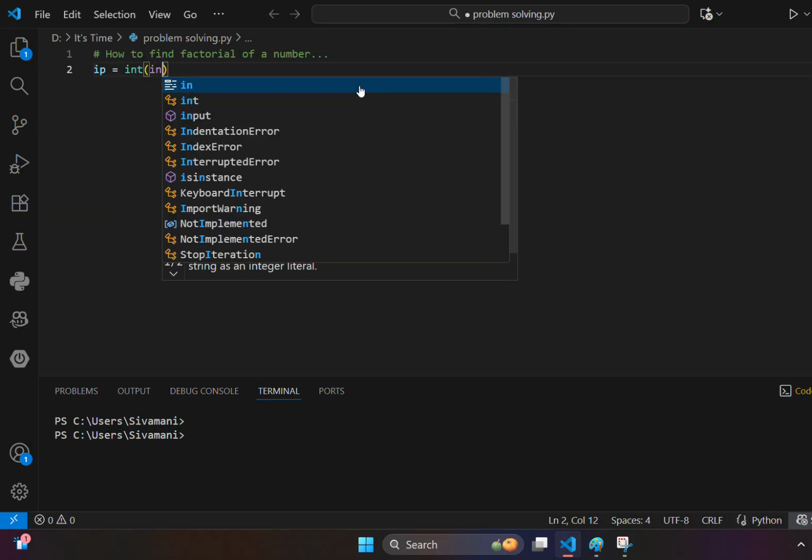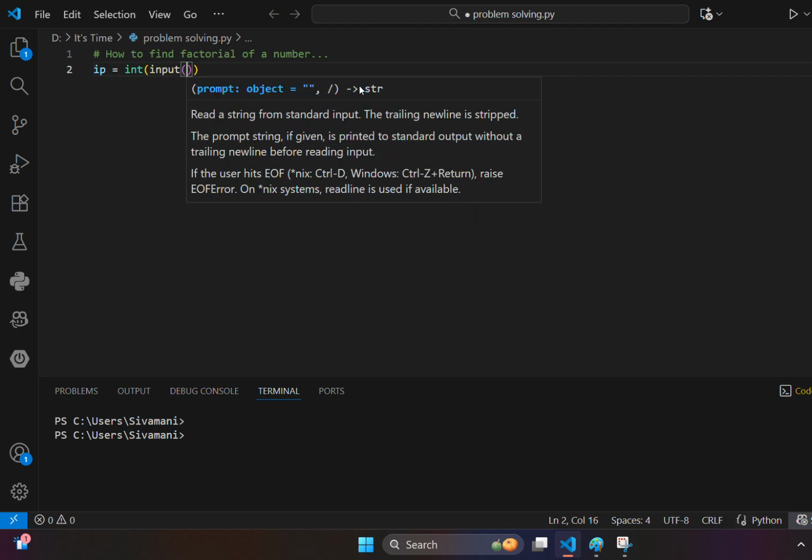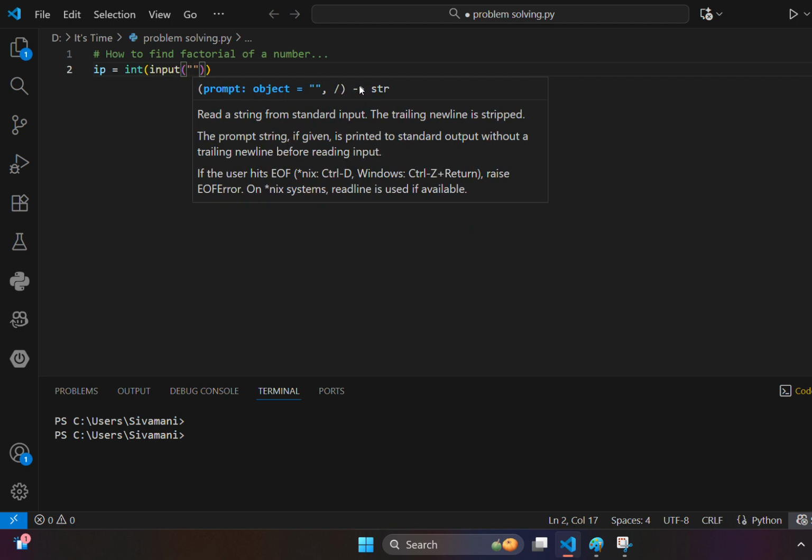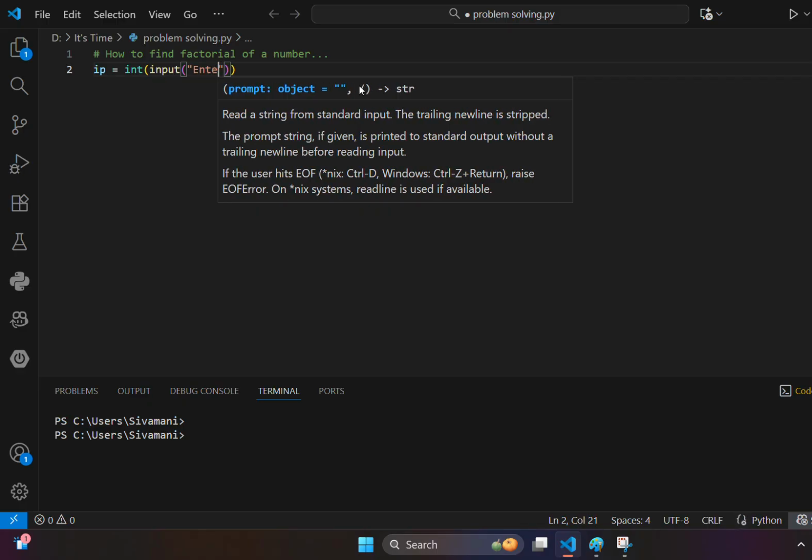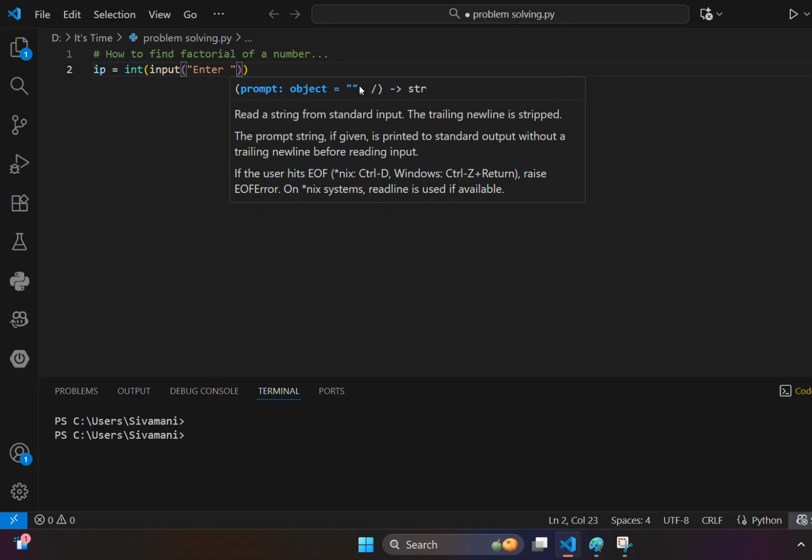It is better to take it from the user because in an exam, a competitive exam, or an interview, they will not provide fixed values.